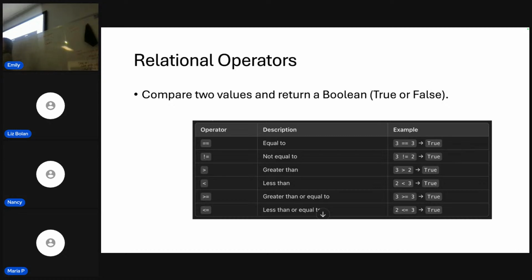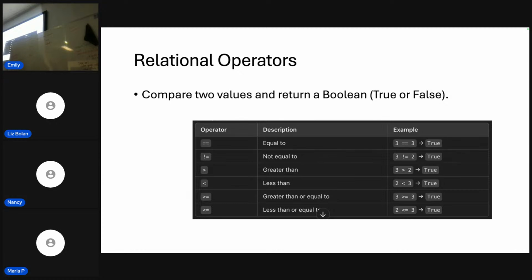Sometimes we want to assess if a number is greater than another number or less than another number. Is 3 greater than 2? True. Yes, 3 is greater than 2. Is 2 less than 3? True. Yes. I realize now that all these say true and I should have put some false ones in there. Maybe I should have done a false example. False and true examples. Okay. Notes for myself. Less than 3 is true.